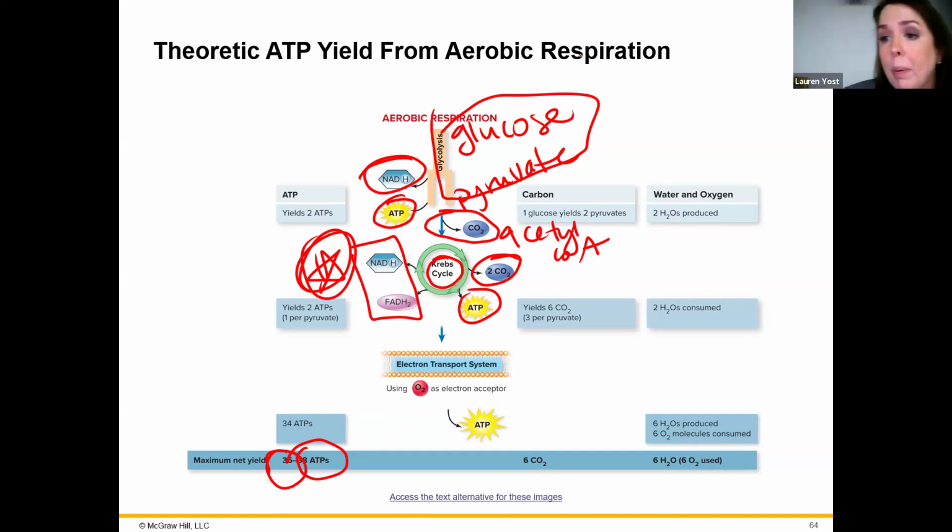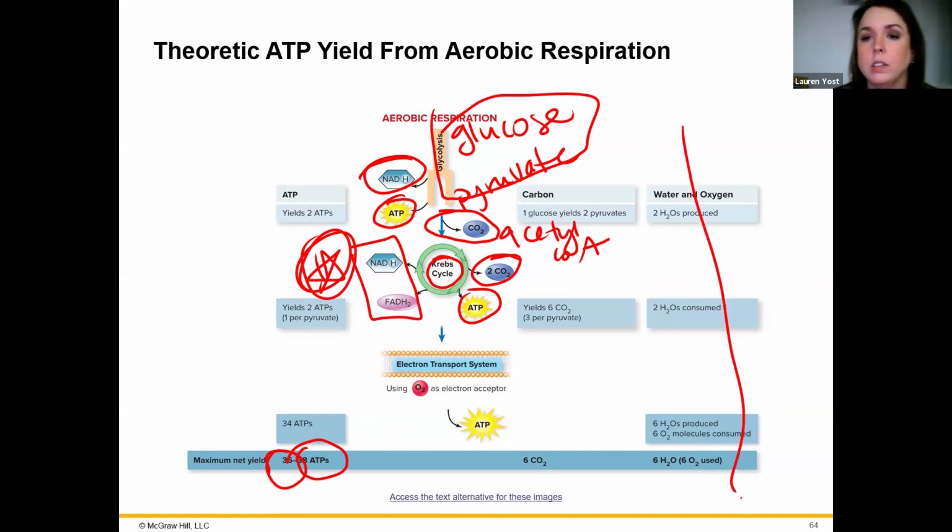I don't care about the water. I would be aware of the fact that you do not make carbon dioxide in glycolysis. One way you can assure yourself of that: what's the point of glycolysis? Glucose, 6 carbons. Pyruvates, 2 of those, 3 carbons. Same carbons, you didn't lose a carbon, you didn't have carbon dioxide. Okay, cool.